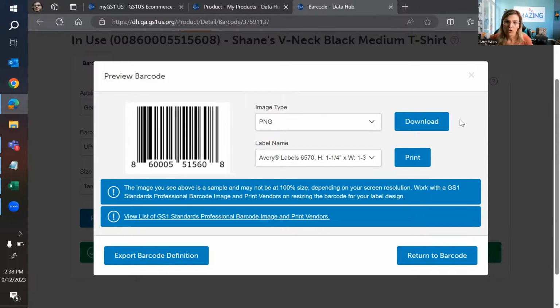So I download this PNG and send it over to my packaging designer, and this barcode is put on every single one of that product. So it's printed as part of the packaging. And then when I send into Amazon, I have manufacturer's barcodes set up. I don't apply FNSKU labels to every single one. And that's a common misnomer. A lot of people think, oh, you have to have an FNSKU. It's mandatory.